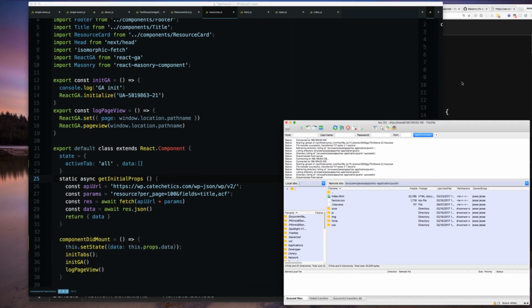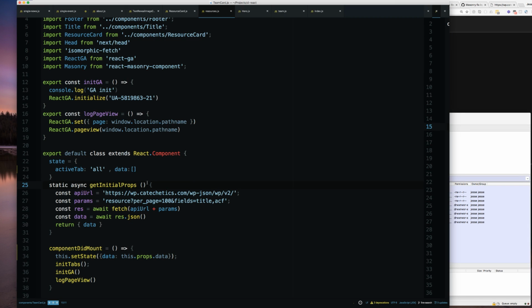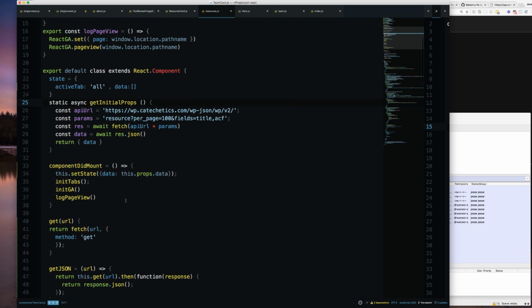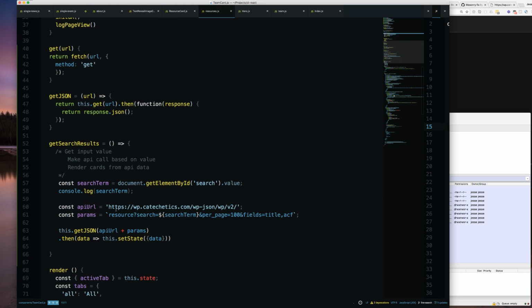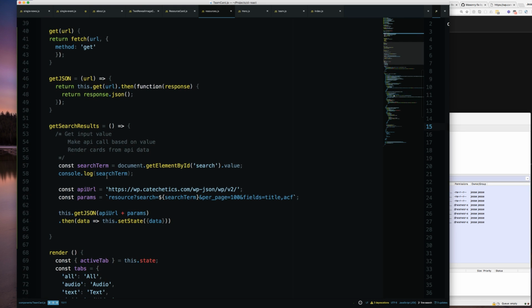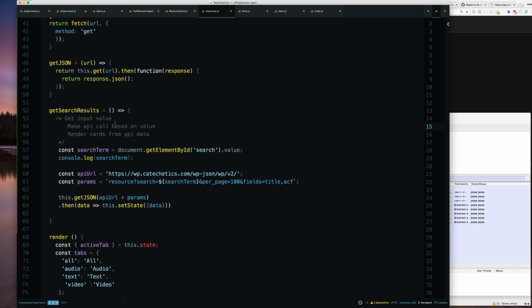So basically that works. Like I said, there were some optimizations I wanted to do. I wanted to slow it down a little so it didn't make API requests for every single key up event, like if they were coming really, really quickly. With the exception of that, I would just need a set timeout where we have get search results. We would just need a set timeout, and that's it. It wouldn't be much more than that.